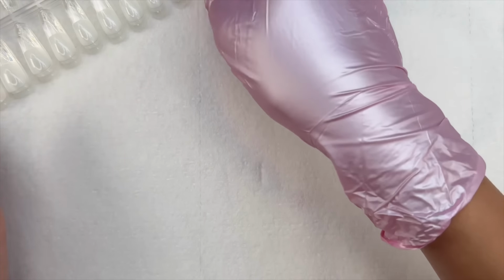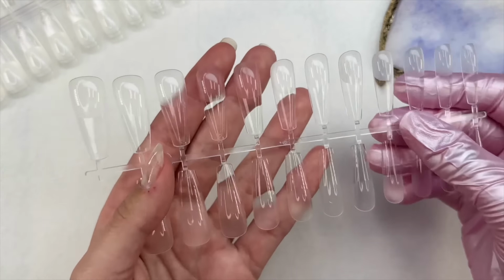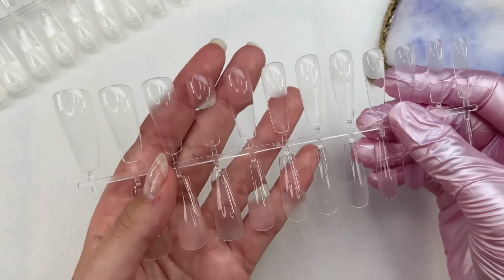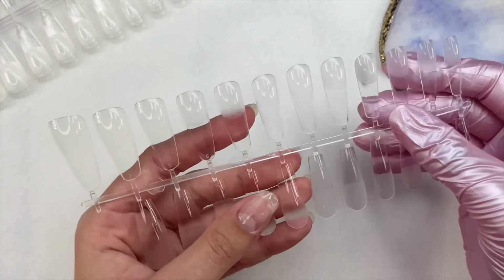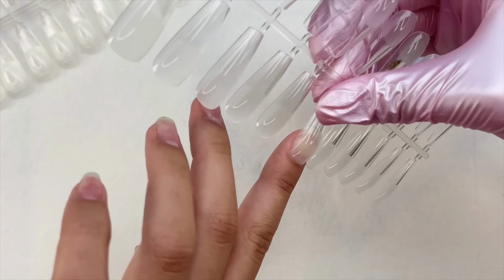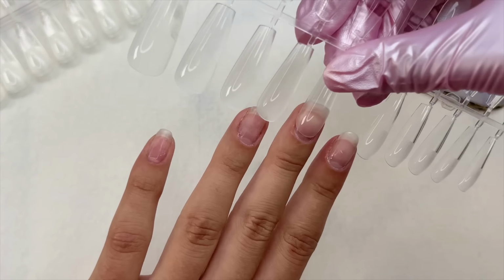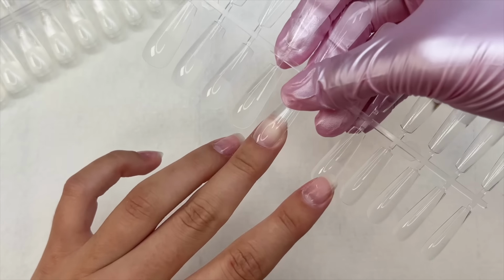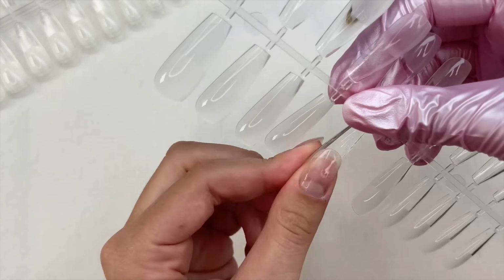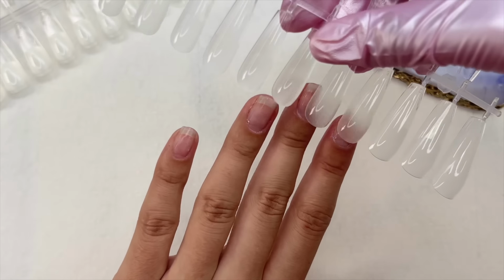But now let's jump in and I'm going to size out these nail tips again. Something to keep in mind, these nail tips are designed for people with flat nail beds. So if you do have curved nail beds, more than likely they are not really going to work for you. I kind of luck out because even though my nails are flat, they are a little bit curved, but these nail tips do still work for me, which I absolutely love because these nail tips are just so nice.